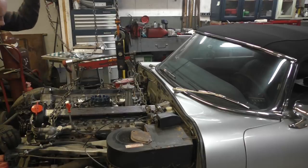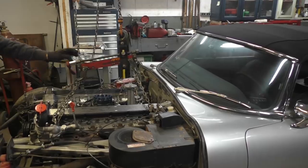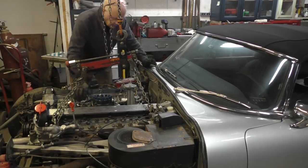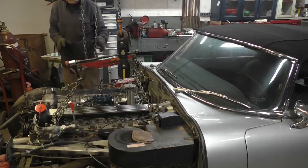There we go. Right, okay, we're down there lined up with the mounts. So I'll just have to put a jack under the tranny and lift it out. Anyway, basically, we're more or less in position.